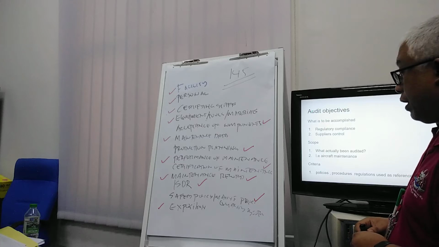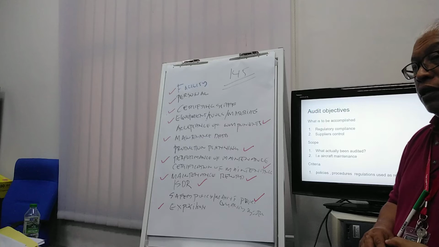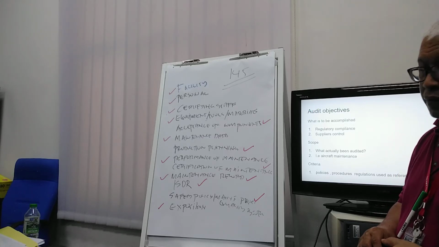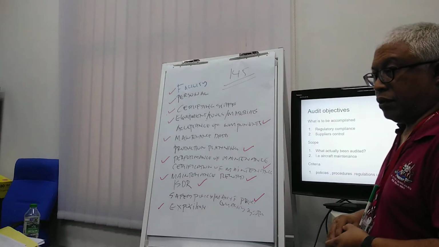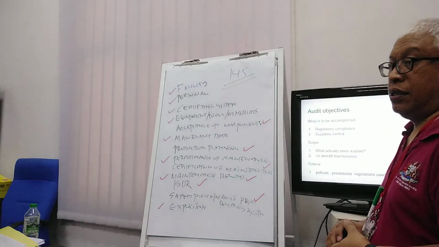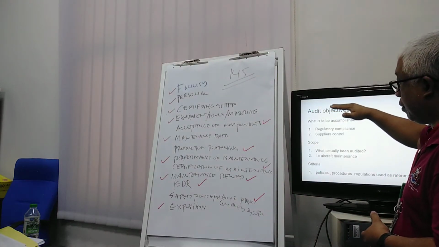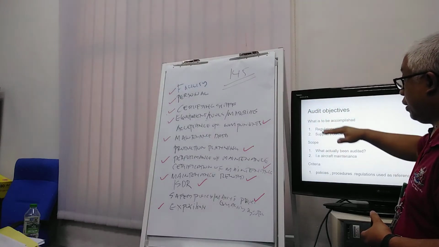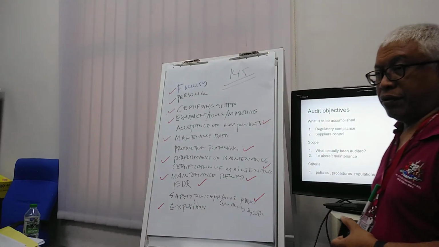So the quality department has to set the criteria. For your organization, for your scope of work, what is the criteria of the competency that you require? Those criteria can be used during the audit, because they are used to qualify the person and say he is competent. So very clear. First, we need to establish the audit objective, which is what is to be accomplished, the scope of the audit, and the criteria of the audit that you want to conduct.